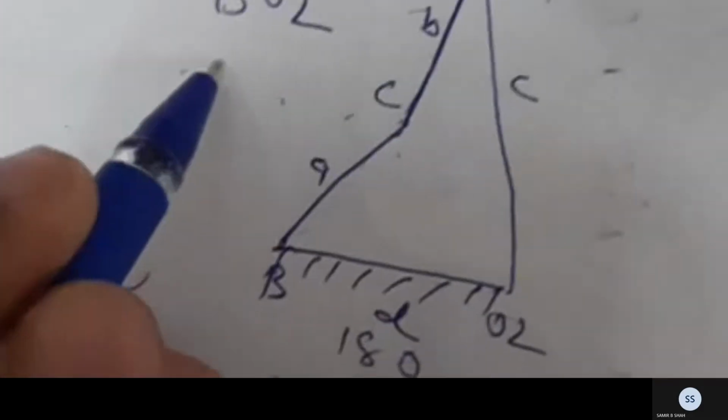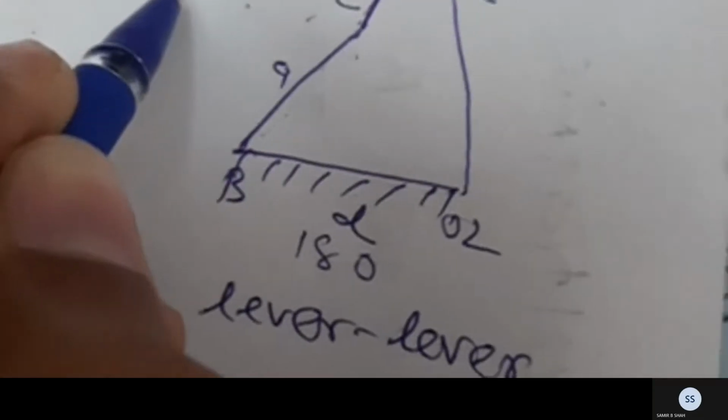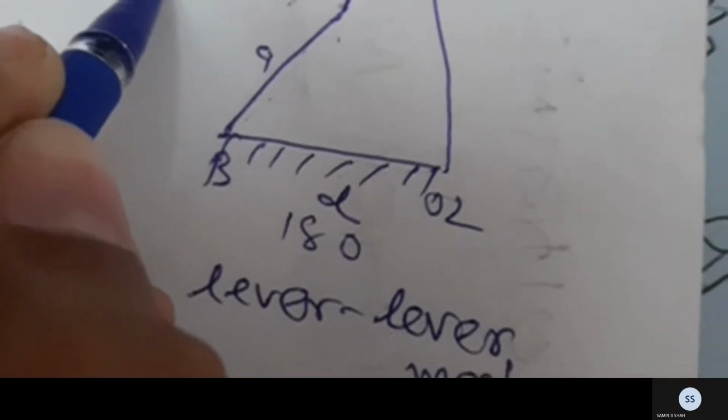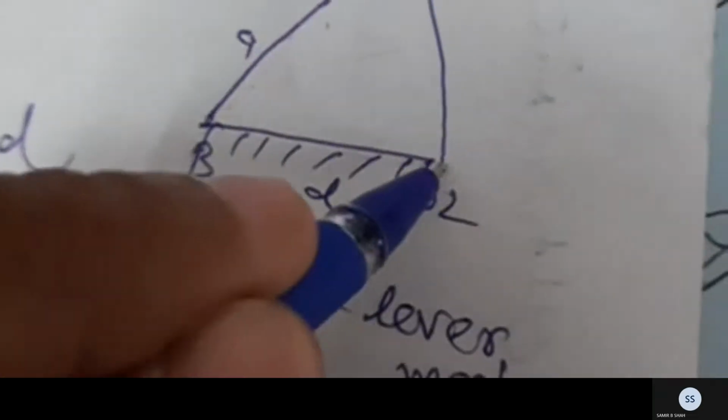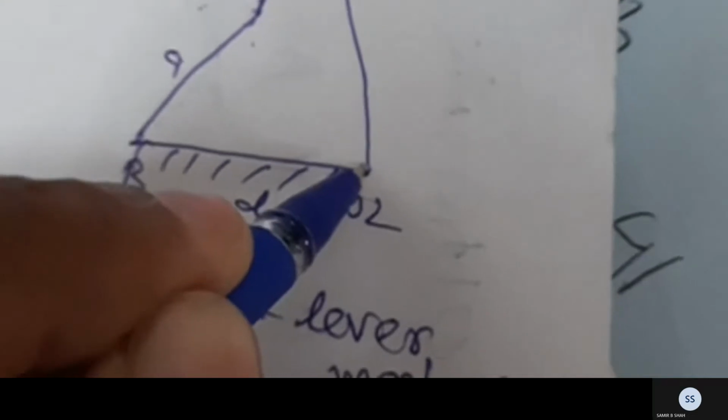Here we start with finding point C dash. C dash we are getting outside of the four-bar mechanism, where C dash equals O2O4 plus CO4. It means O2 is the center, and O2O4 plus CO4 is the radius. O2O4 we know is 180 and CO4 is equal to 90. So 180 plus 90, 270.